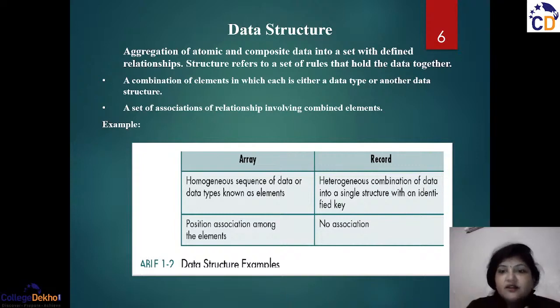All the values could be heterogeneous in nature. Then, in comparison, there may be some association between those elements, or there may be no association between those elements, right? On the other side, an array is a collection of the same data types.